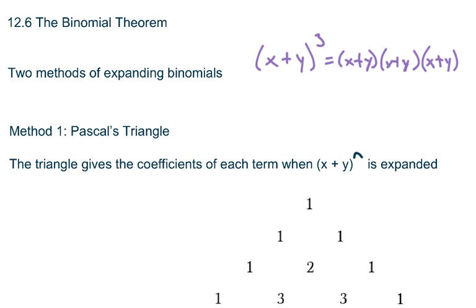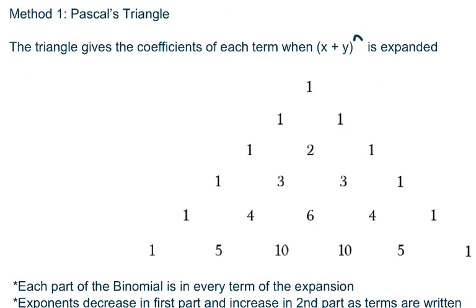There's actually two different ways to do it. The first method I think is more common. I think it's easier, just a little simpler, I guess you could say. It doesn't necessarily mean it's faster than the other way, but it's easier to understand. The first method involves using Pascal's triangle.